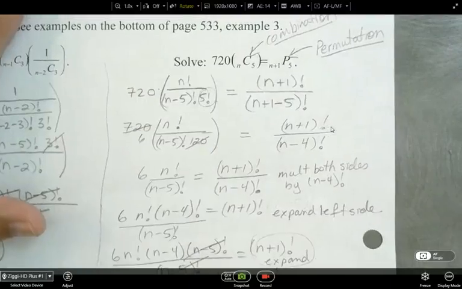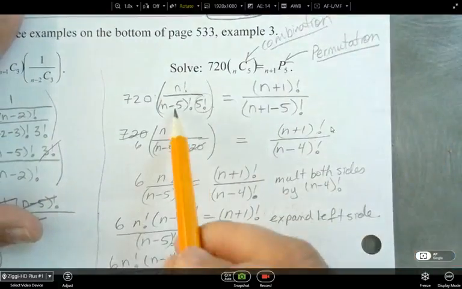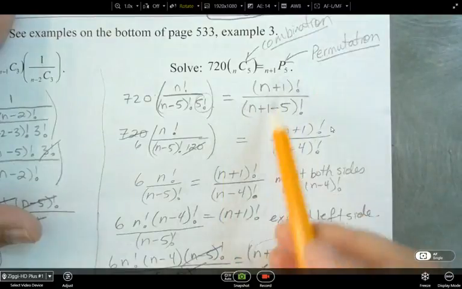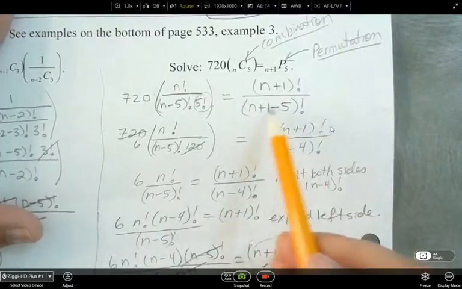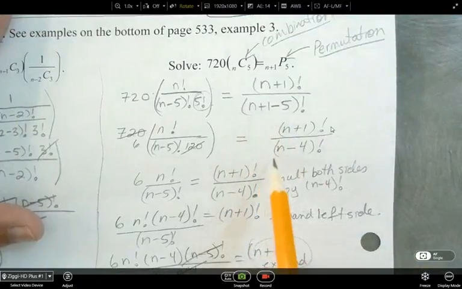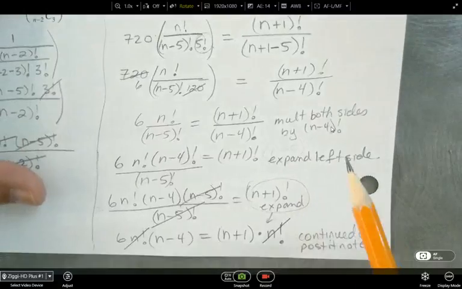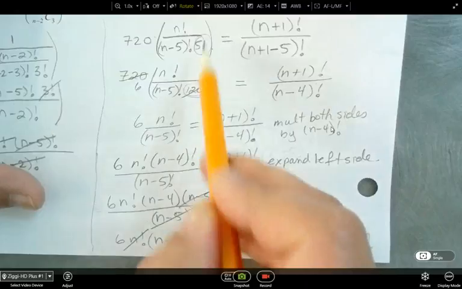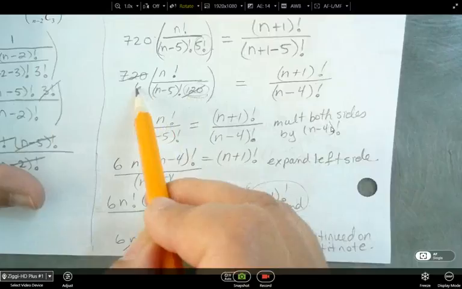So now here's this next one. Now remember when you're doing this, this is a combination and permutation. So this one, you're going to have the n minus 5 times 5 factorial. Here, in this side, you're not going to have that extra 5 factorial there. You're just going to have n plus 1 minus 5. So reduce that. That becomes n minus 4 factorial. And then you can follow my notes here. So this 120 is from 5 factorial. And then I reduced 720 over 120, which left me with 6.